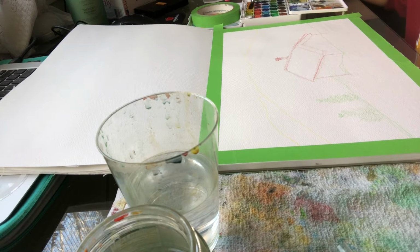Painting, you know, so you do need to find the balance. Now here I'm switching to a pure phthalo blue, and that's fine because I do want to combine the two.